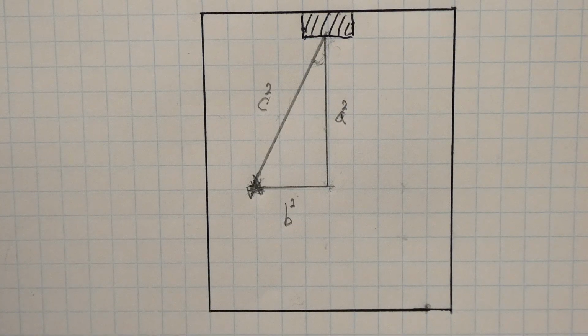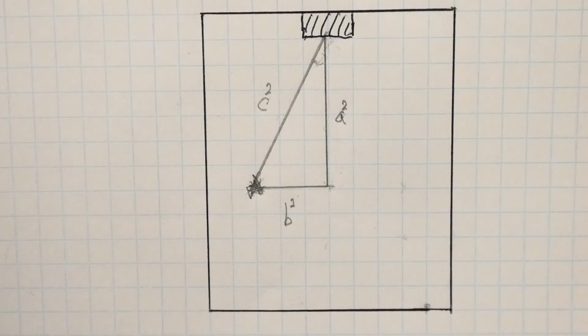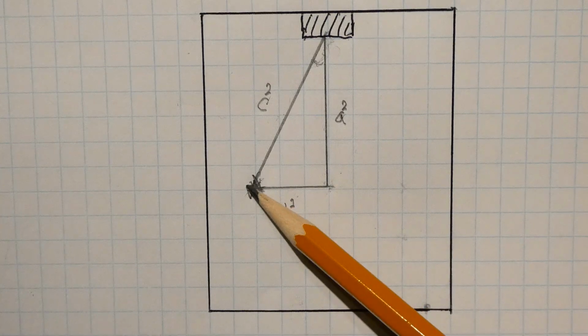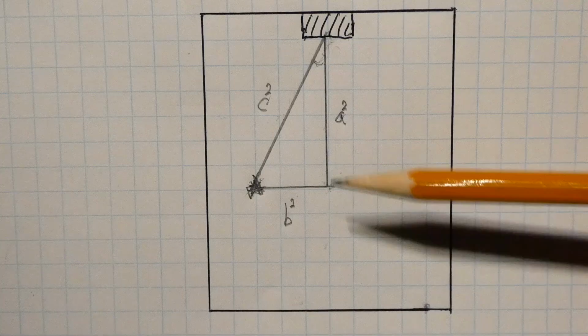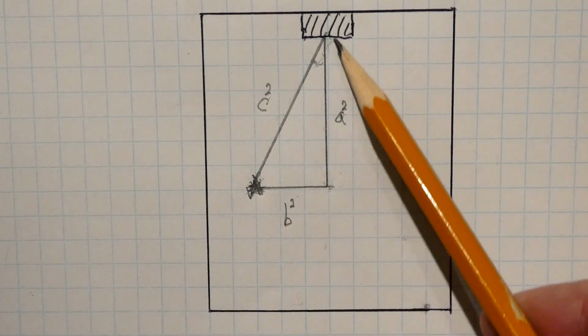Okay, next we are going to monitor the same room using the more advanced sensor, and we're going to apply it to the same area, to the front right here. So now when a person enters the room, we're going to get a presence detected, and if that person walks into the room and stands right here, the sensor will give us this distance from the sensor to here. It will also give us the offset from here to here. So now we know this distance.